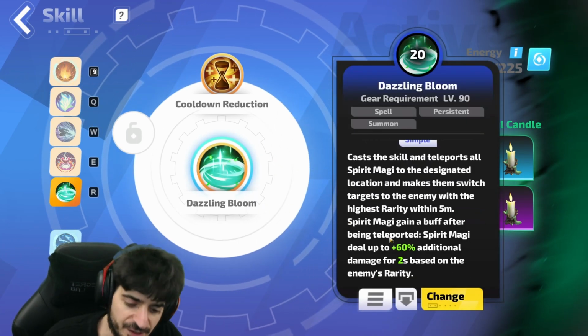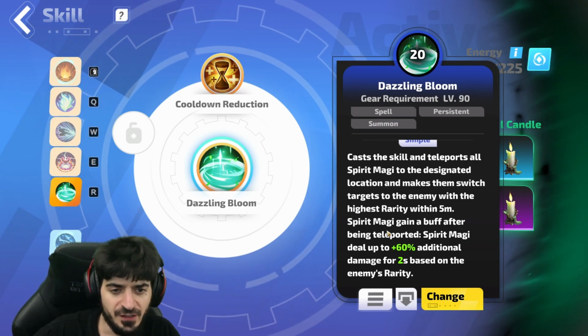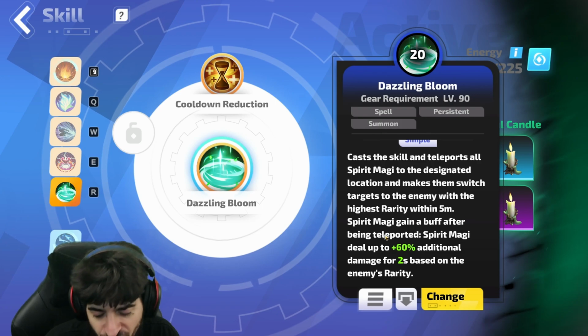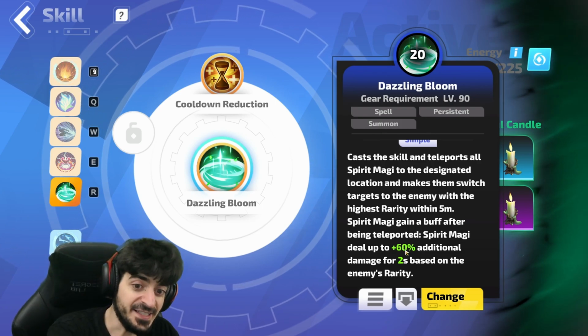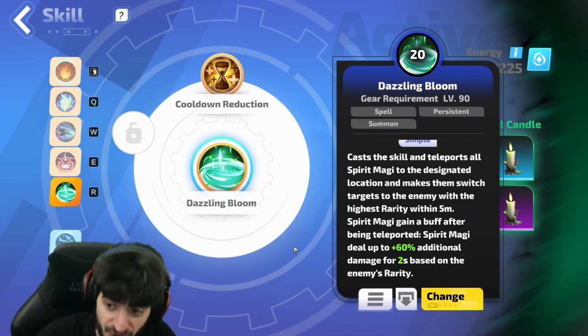Dazzling Bloom, we throw that in there. This is also good. It repositions the minions where you want them. It makes them target the highest rarity. So it focuses fire on the danger, which is great, as well as boosting them by 60% additional damage. It's only for 2 seconds, but that's a huge number.